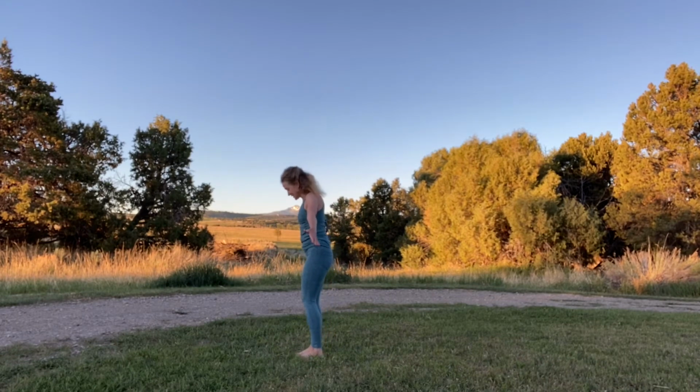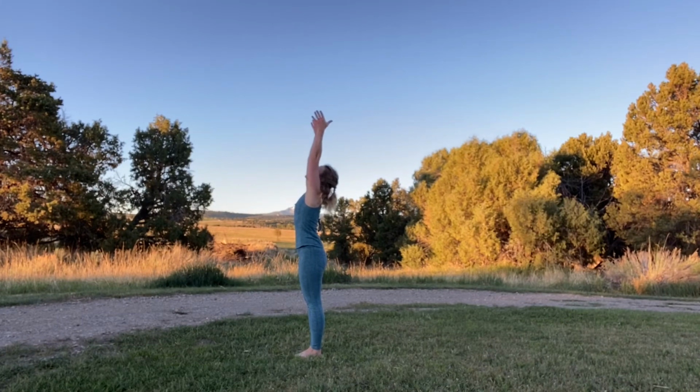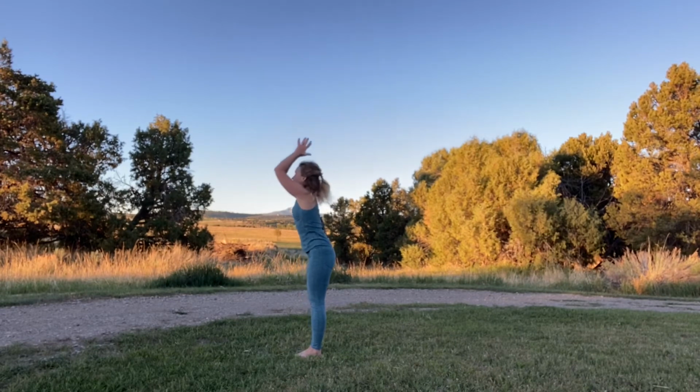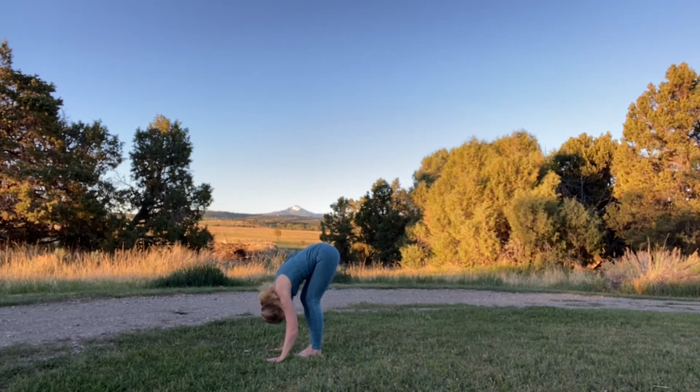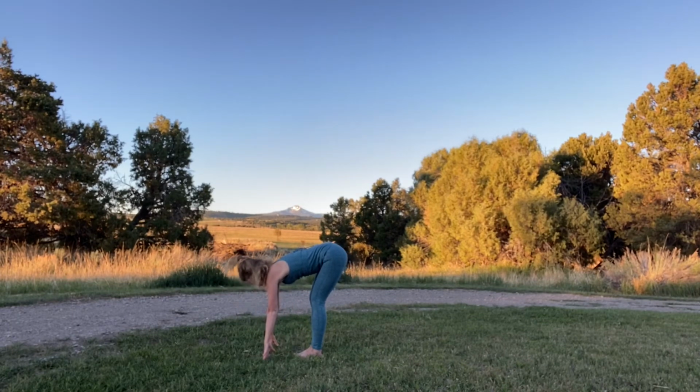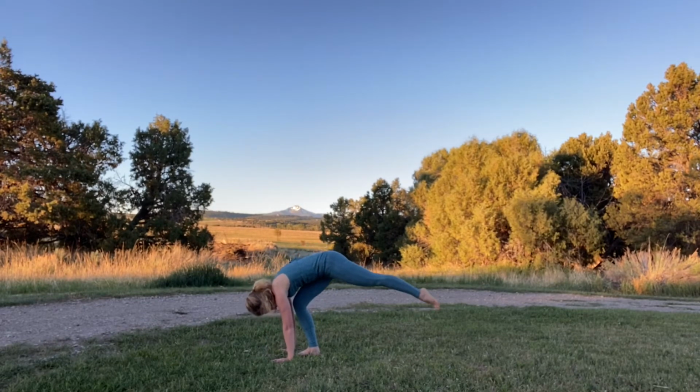Let's take the hands to the sides, turn the palms, inhale, one nice breath up towards the sky, hands up towards the heavens, palms together, and exhale, release, hinge and fold, bend into the knees, touch the earth, inhale, long spine, exhale, fold, step your left foot back.